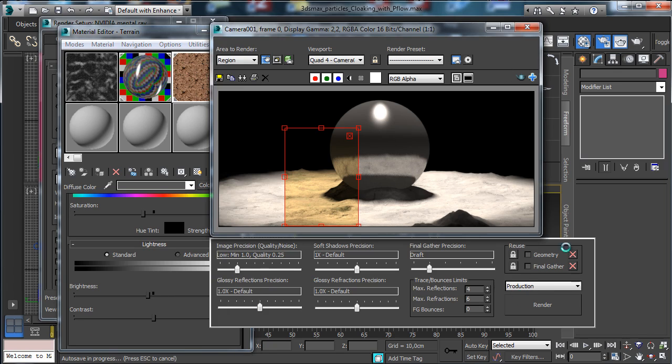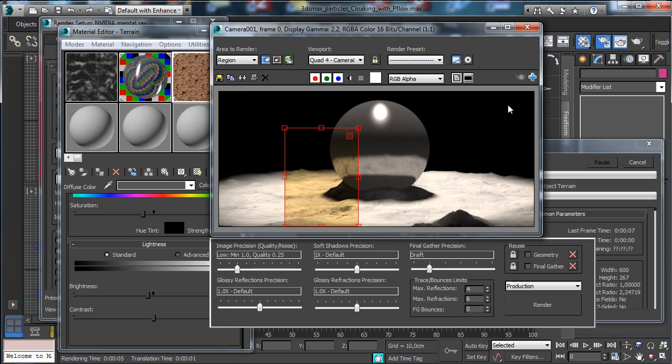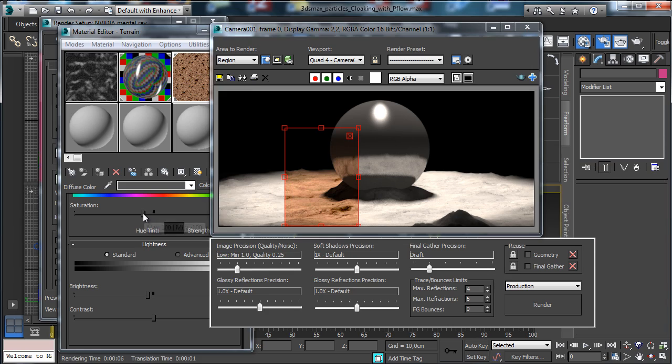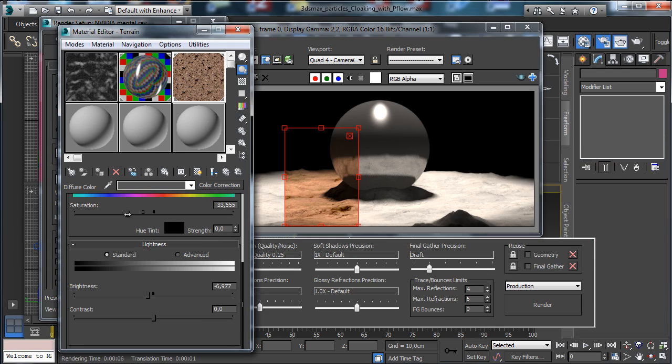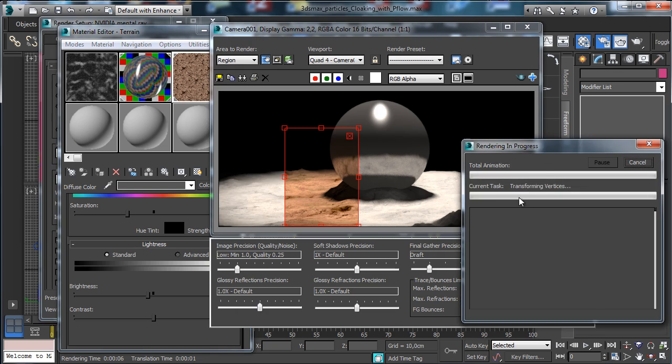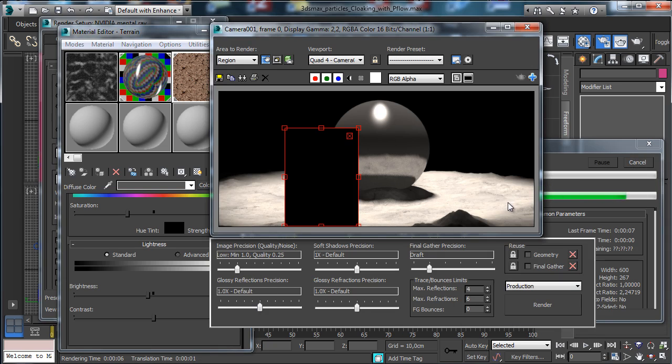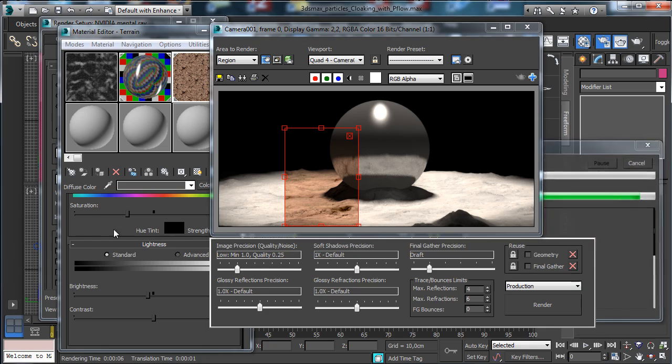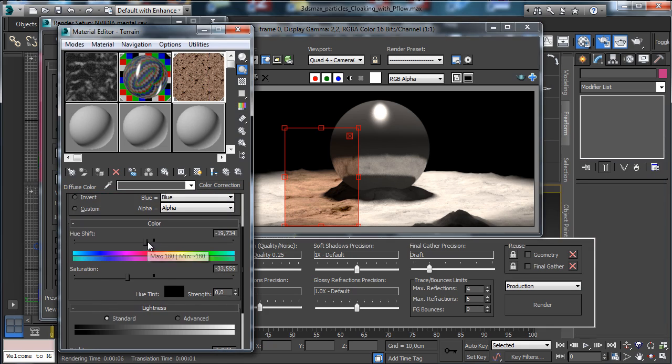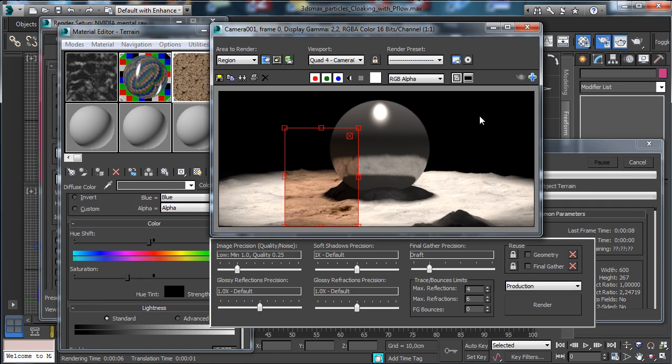And again, it is too red actually, so we can remove a little bit of saturation. And play again with the shifting there, a little bit less red.